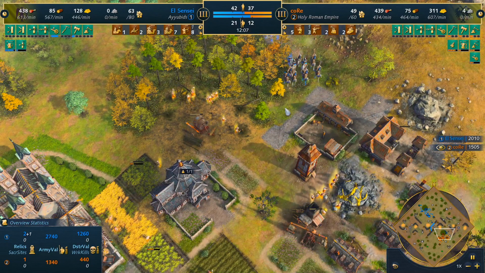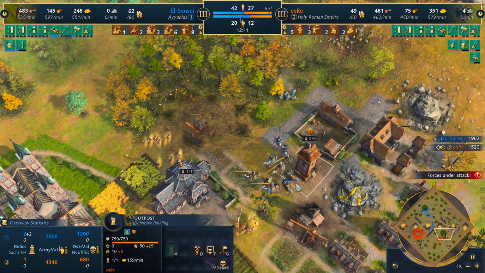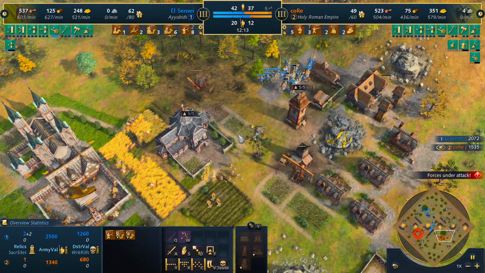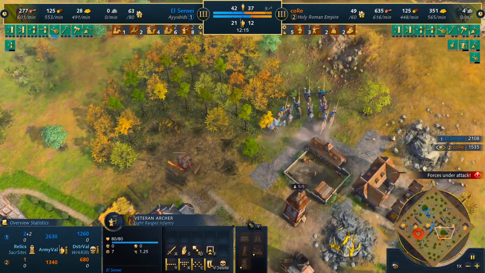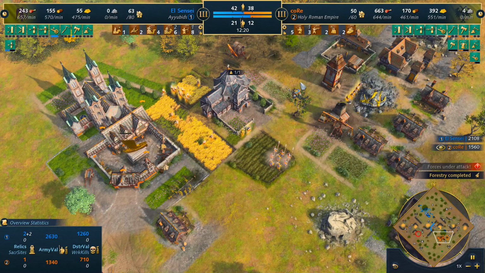Might actually get raided over here. Nice little flank by Vortix. Quick reaction by coRe. Saw these troops approaching with the tower. Does have some spears to hold this back, but here come the archers. coRe now sees that he's facing archers as well, something that he doesn't have anything to deal with.